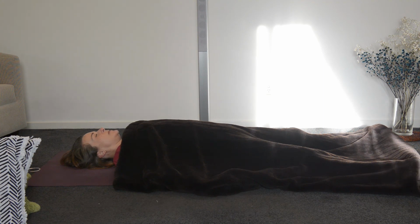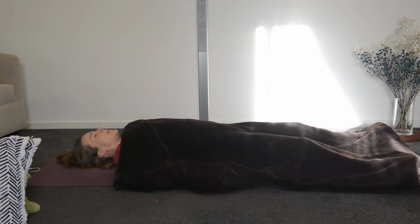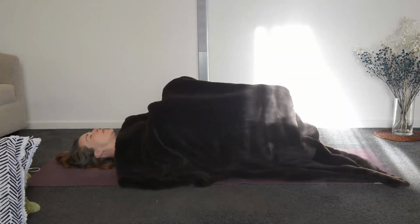Very gently, starting to bring your awareness back into the whole body. Gently moving your fingers and your toes. Rocking your head from one side to the other. Hugging your knees in towards your chest. And allowing your whole body to roll over to the left-hand side.